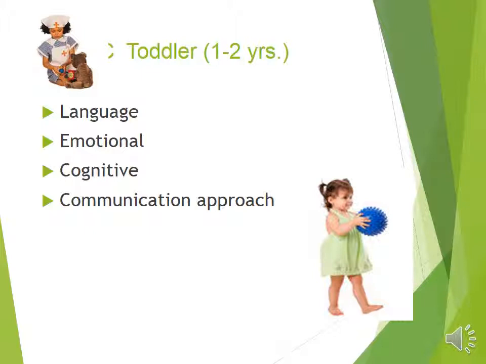They participate mainly in parallel play. They strive for routine and structure in their daily events. They participate in active exploration, so they love to go off and explore the environment, but they also want to know that they can come back and know that the parents are still there with them. They're still highly dependent on significant adults. They have a short attention span of 3 to 5 minutes.